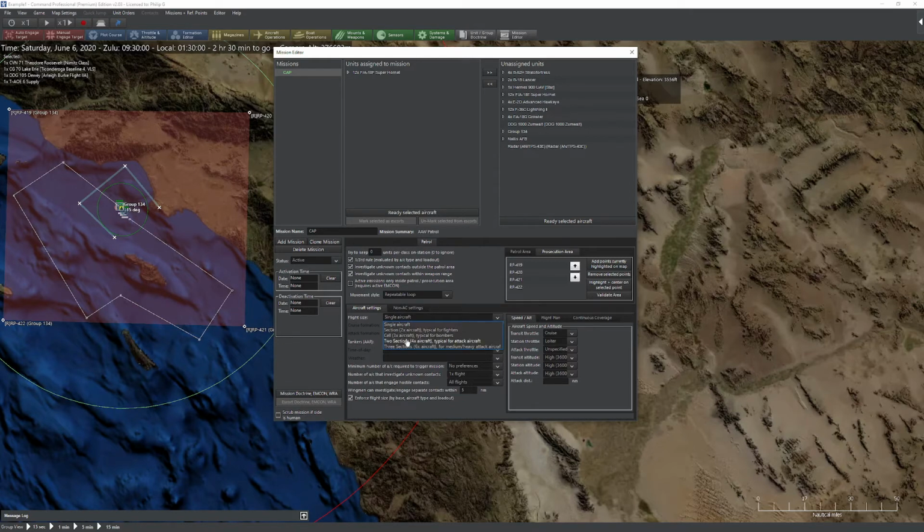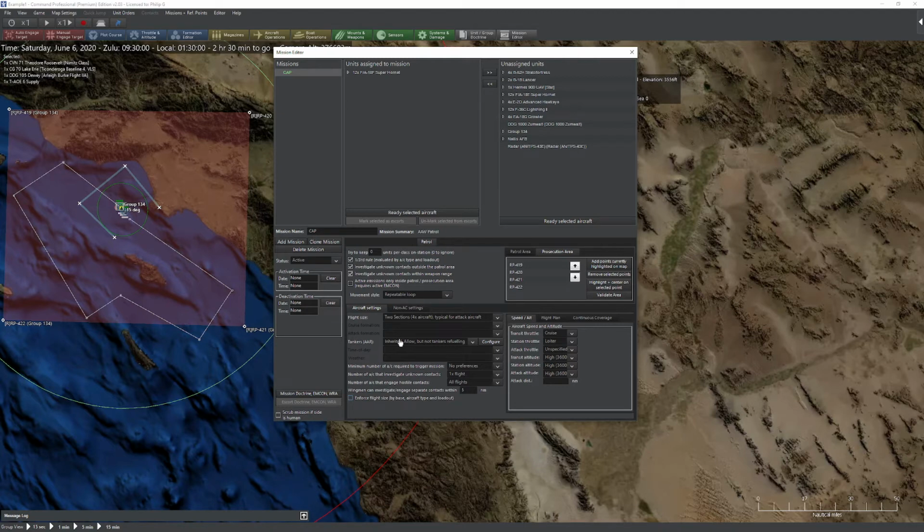Another thing you want to watch out for too is, let's say I select 2 sections. If I had for some reason 3 F/A-18s, this would not launch unless this checkbox down here saying enforced flight size is not checked. So in the event that we had a loss, but we have an available airplane, it will launch that aircraft anyway.